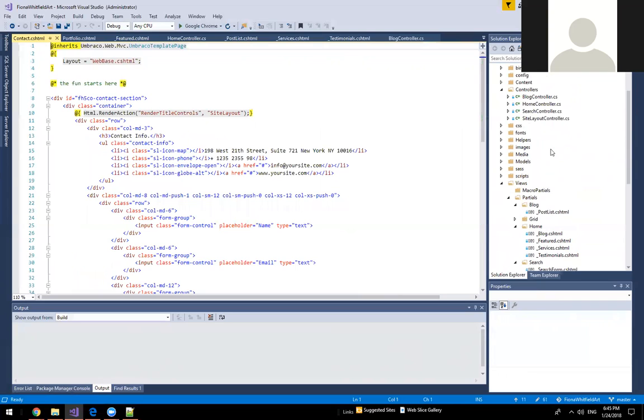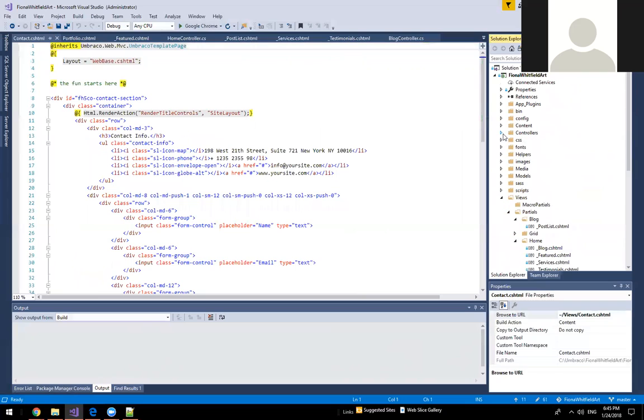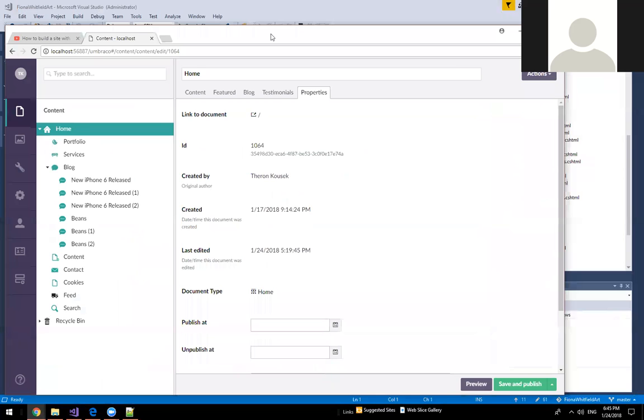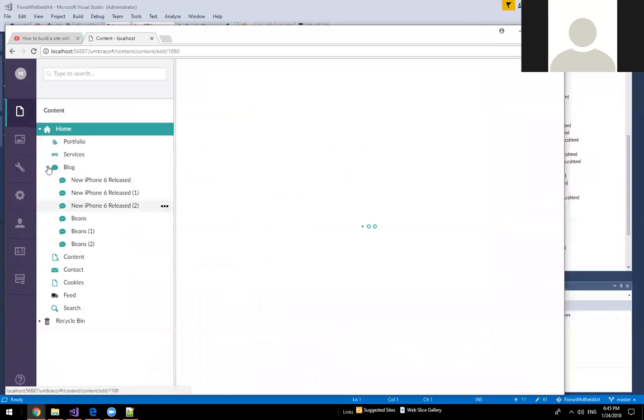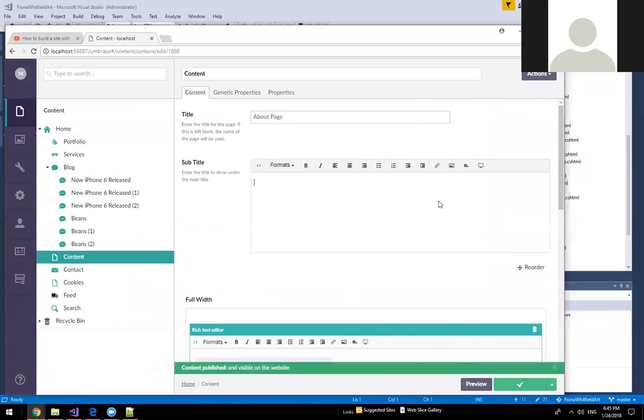As far as prerequisites are concerned, again, the site's written in ASP.NET MVC with Razor. It's really good to know that beforehand, but if you don't know MVC Razor or whatever, you could probably still follow along with the tutorial because he'll walk you through a lot of the back office. I guess they call it the back door to Umbraco. He'll walk you through a lot of these things, which are really good to know too. And then publishing your content, things of that nature.